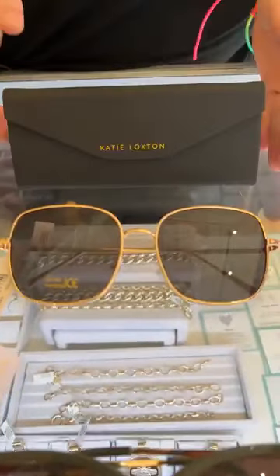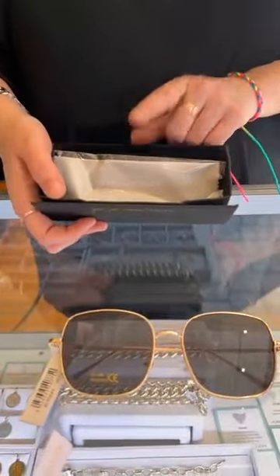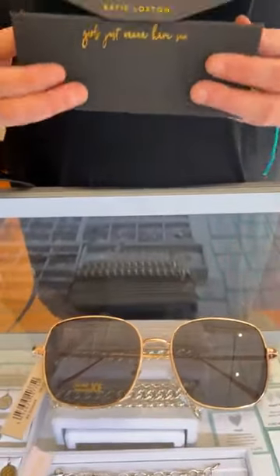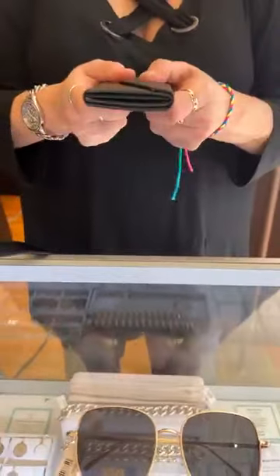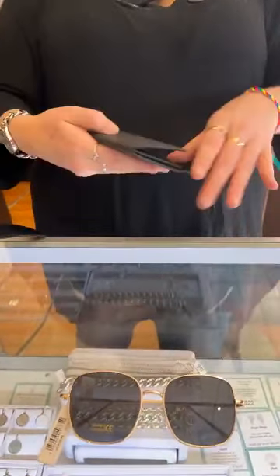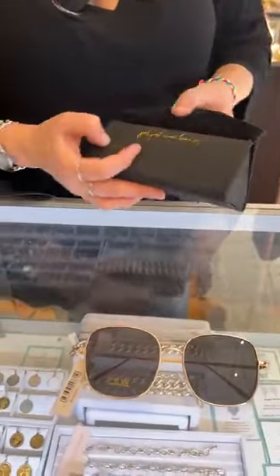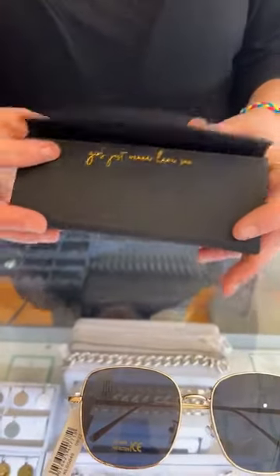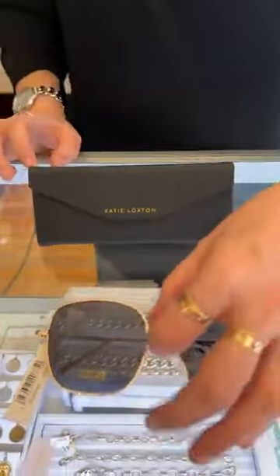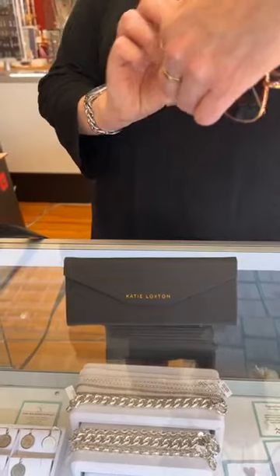Remember, Katie Loxton sunglasses are $35. They all come with this great hard-body case and a cleaning cloth. The best thing about this case is it collapses down, so when you have your sunglasses on and you're storing the case in your purse, it's nice and flat and compact — not going to take up as much room. Also, 'girls just want to have sun' — not sure if that's a new addition or something we just noticed with the last launch, but still super cute. These are the Gold Sahara sunglasses, and again they are $35.